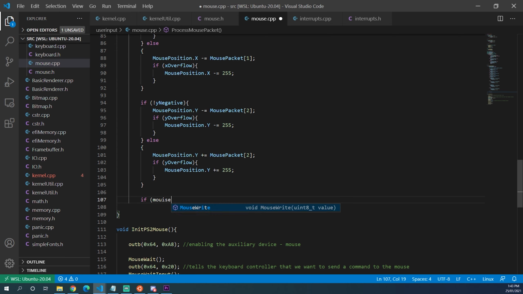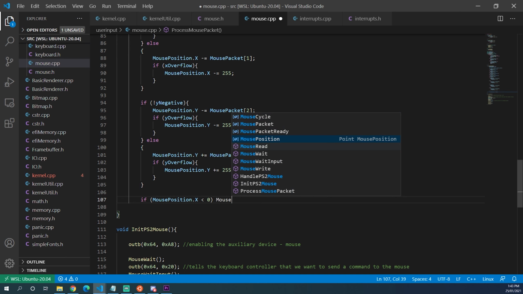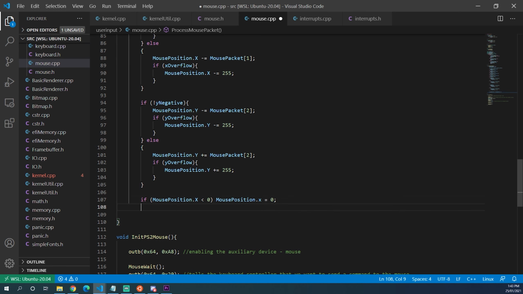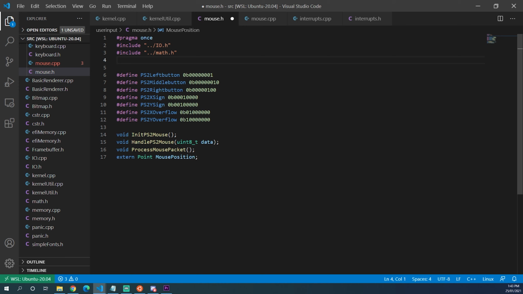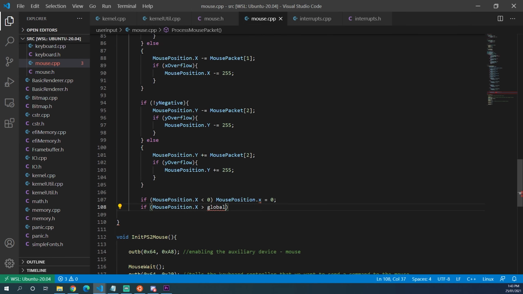So if mouse position.x is less than 0, mouse position.x equals 0. If mouse position.x is greater than our global renderer, which we need to include using basic renderer, global renderer.targetFrameBuffer.width -1.